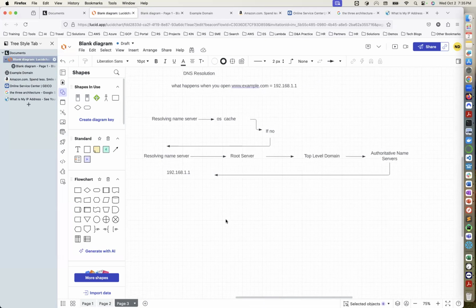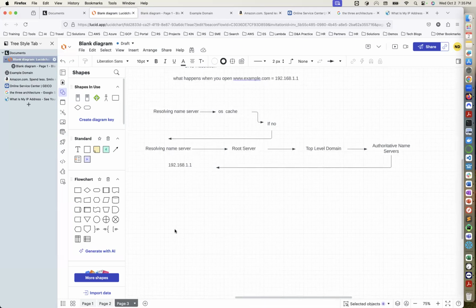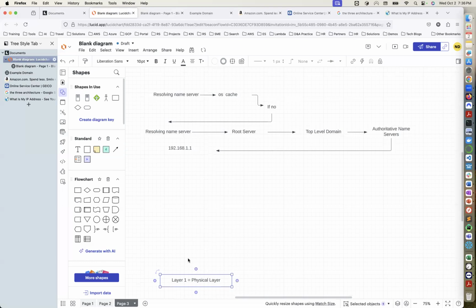The OSI model is simply how data moves from your laptop out into the internet. Physical layer. What's the next layer?